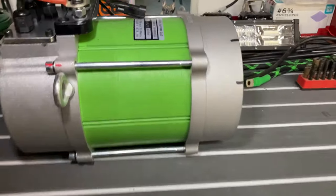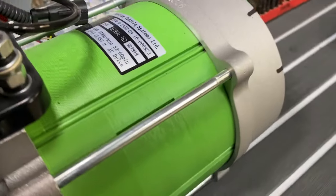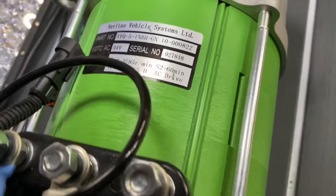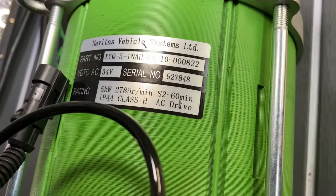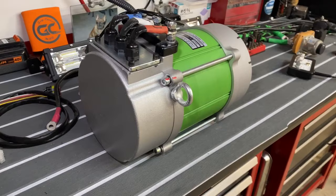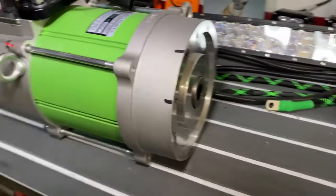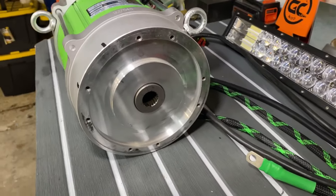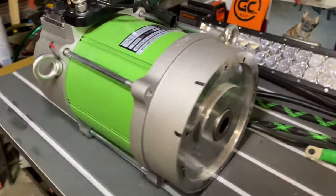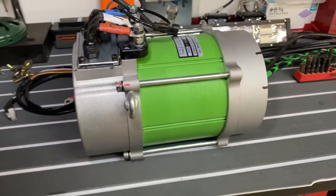All right, well here is the Navitas 5kW AC setup. Guys, this is a pretty substantial motor. It's heavy. It's every bit of 60 pounds, if not more. So be careful when you lift it. There are a couple things you do need to do before you can just put it in.